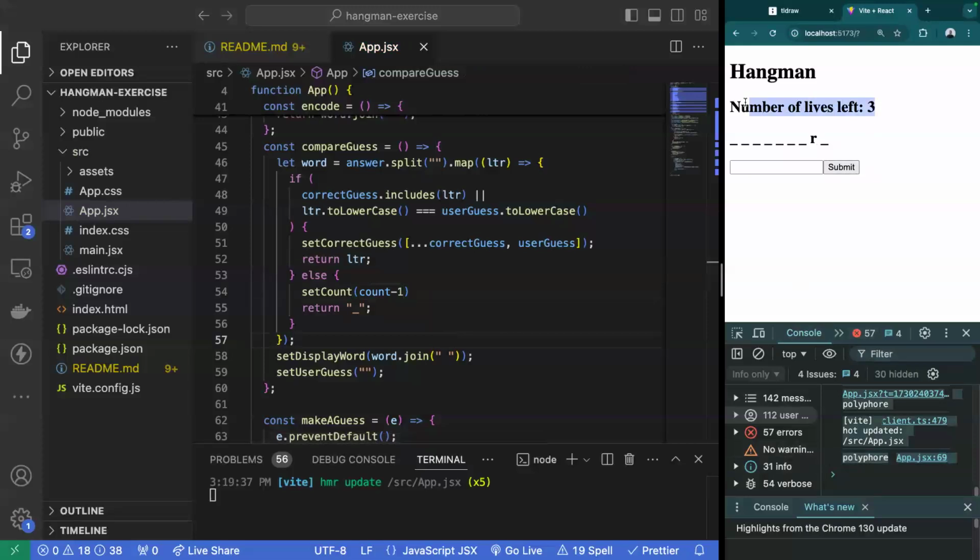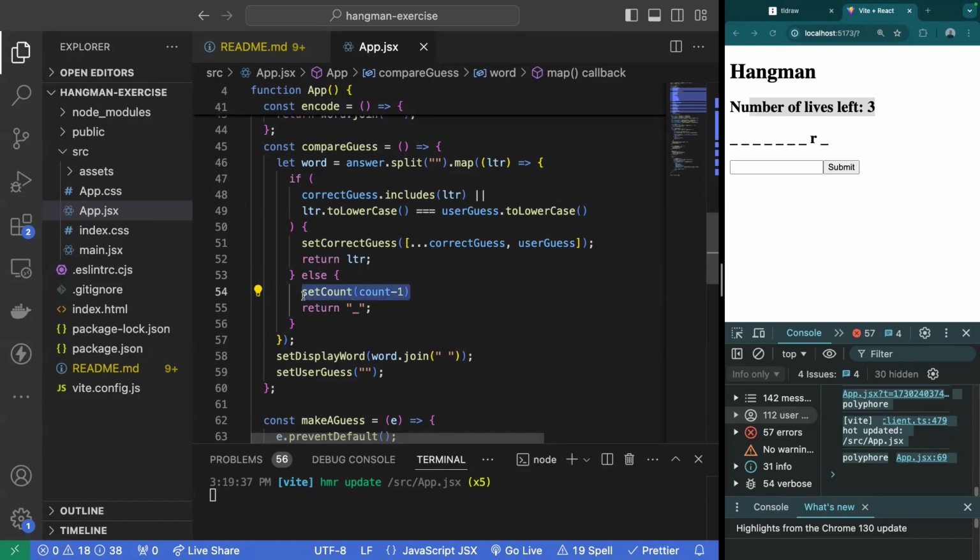Interesting. Why did it still count it if it was in the else statement? It's probably accounting for all the other letters that you haven't guessed. So it's still putting else as the underscore. Yeah, I think that makes sense. I think I get what you're saying. It's still triggering the else statement for all the letters that haven't been guessed, so therefore your count. Maybe. I might be wrong there. Yeah, no, you are definitely correct.